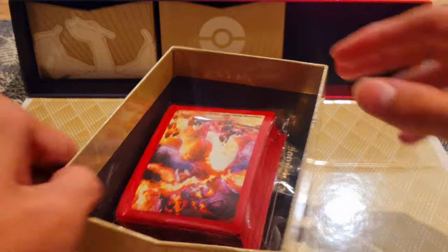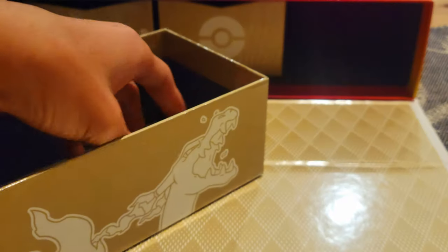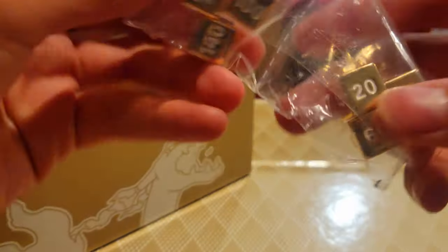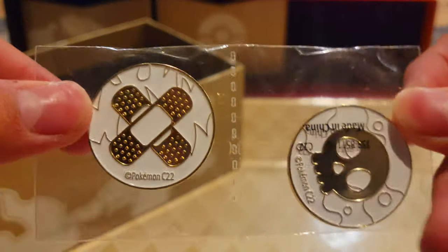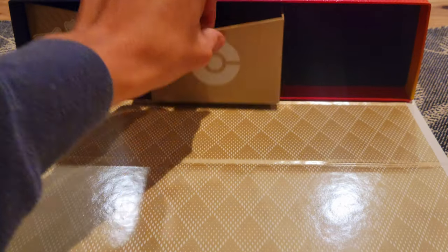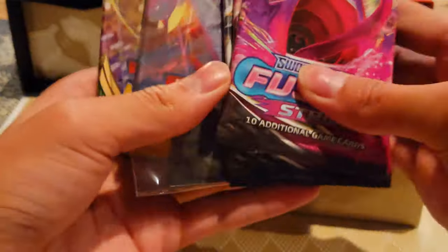Alright, so the first one, we got the sleeves. The sleeves are fire, nice. With the Gigantamax Charizard, metal dice. These are actually low-key heavy. And metal coins? Coins, yeah, with real gold, for sure. No, I'm joking. Oh, we got the packs, mad wavy. Get them packs. Mad wavy.